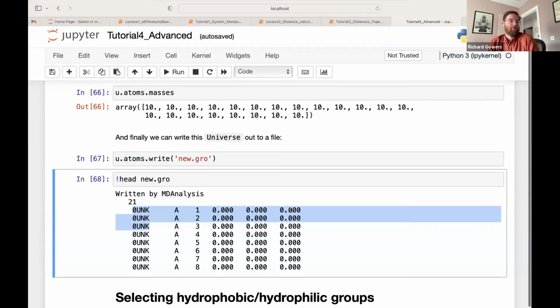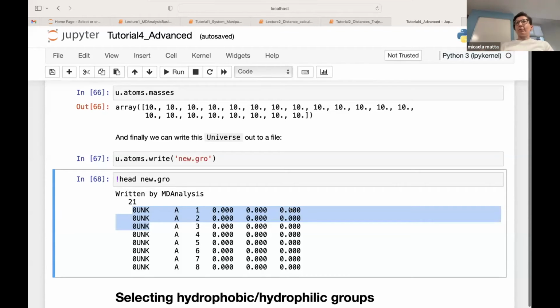Yeah, something I've previously had to do, which is quite strange, is I actually had to merge two topology files together when I loaded a single universe. I had one file that had some of the data I wanted, and a different file that had some of the data I wanted. So I would load two universes and sort of mush them together, like you're saying. I think one file had the bonding information correctly, and one file had the atom names or something. So yeah, you often do have to smush together files. Do you want an example of that?